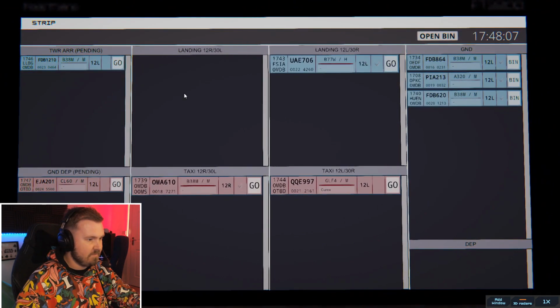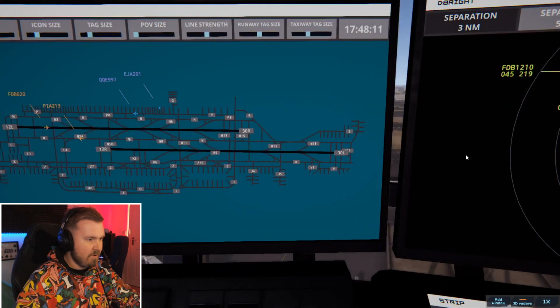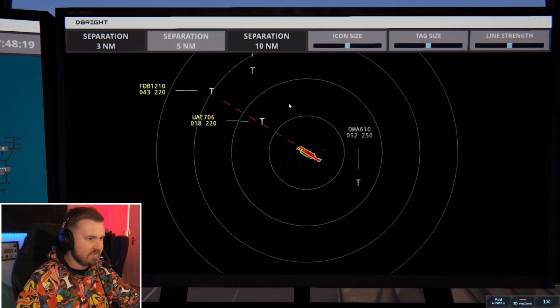We haven't given them clearance yet. Runway, my bad. Left, to land. Emirates 706. Let's just quickly check what have we got on the ground. PIA 213 and then 620. So it's just those two, so Fly Dubai is gone. And we've not got Emirates on the ground yet, because obviously they're still on the way in.